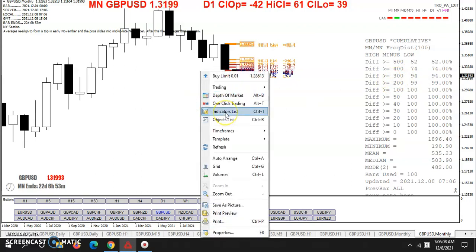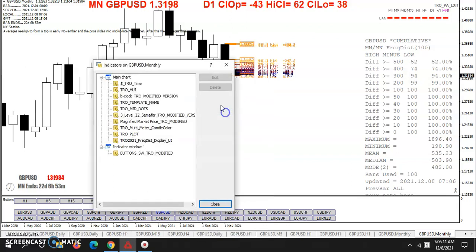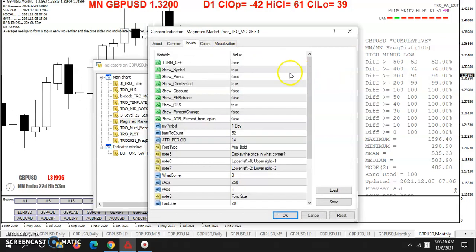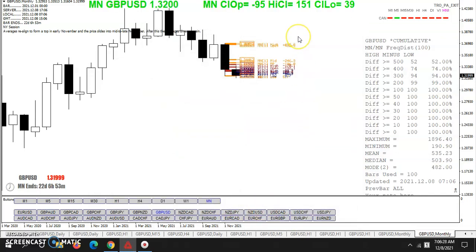Once again, it would have been easy to take that trade, put your stop loss in place, and say it looks like the market will smile upon me based on statistics. So you can see we're 151 pips off the high. So if you look at that range for the month, it's only 190 pips. Well, what this is telling me is chances are there's more room for it to move.